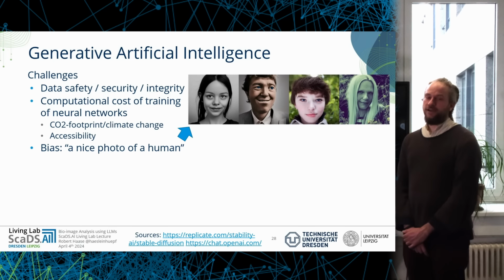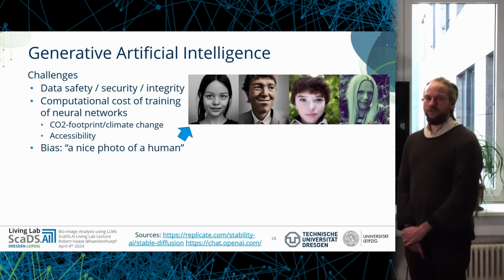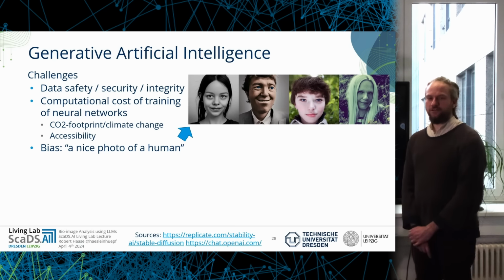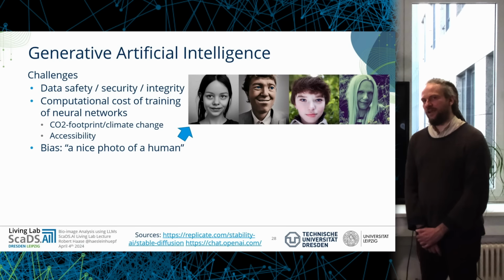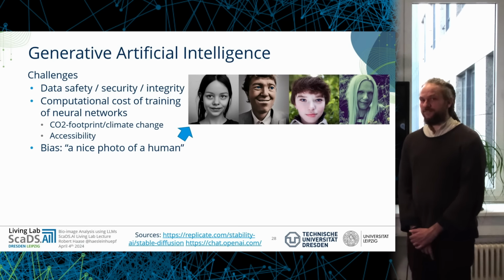And there's also bias in these models. When I was trying that, I was using Stable Diffusion, which is one algorithm of this category, and I was asking for a nice photo of a human. I was already surprised that half of them were male and half of them were female or looked female, but they are all white. So maybe we do not yet know completely how to properly reflect the human population when we generate images. So the training data obviously contains some bias, and that's why these models contain some bias too.